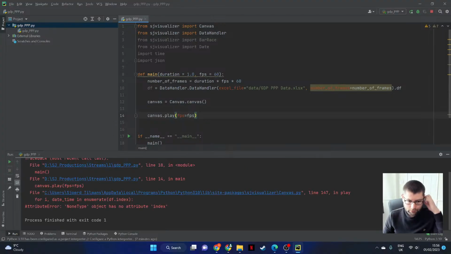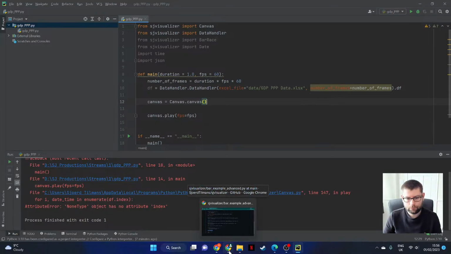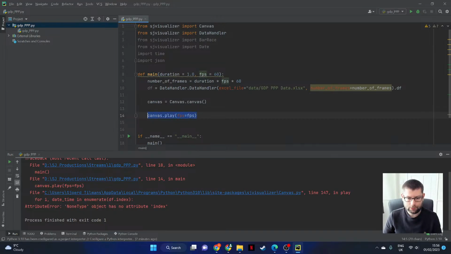No. All right, let's do that in a different way. So for I in, no, let's not do that. Okay, let's actually create a bar graph from this.